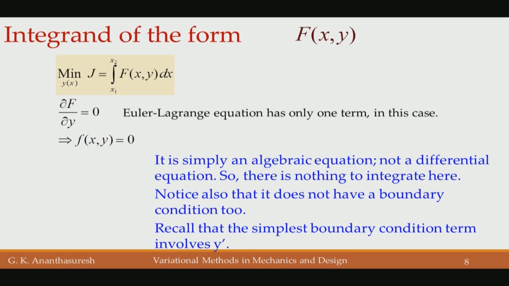The first one is quite easy, right. So, the integrand here is only a function of x and y. The Euler-Lagrange equation will only have one term, ∂f/∂y, there is no y prime, y double prime, nothing. If you take the derivative of f with respect to y, you will get another expression or equation only in terms of x and y, that you can solve. This is more like an algebraic equation, because there is no derivative of y, you have a solution already. And there are no boundary conditions also, because even the simplest boundary condition involves the integrand's dependence on y prime. Since in this case it does not depend on y prime, you get a very simple solution here. It may be implicit, does not matter, but you got a solution, an algebraic equation.